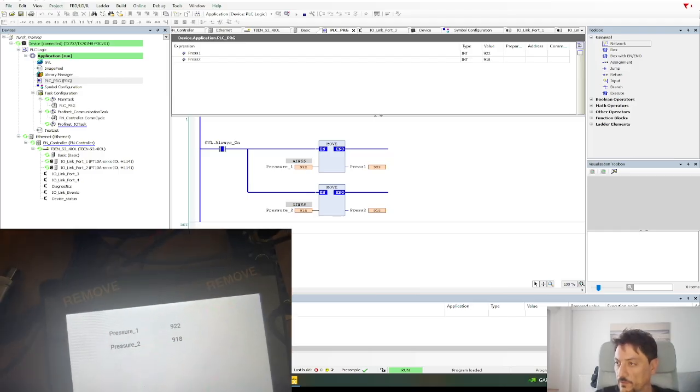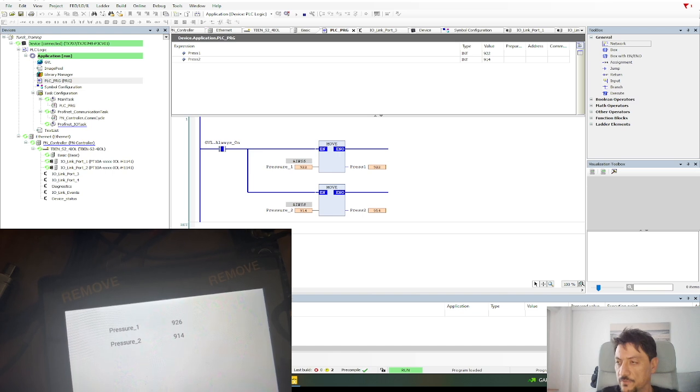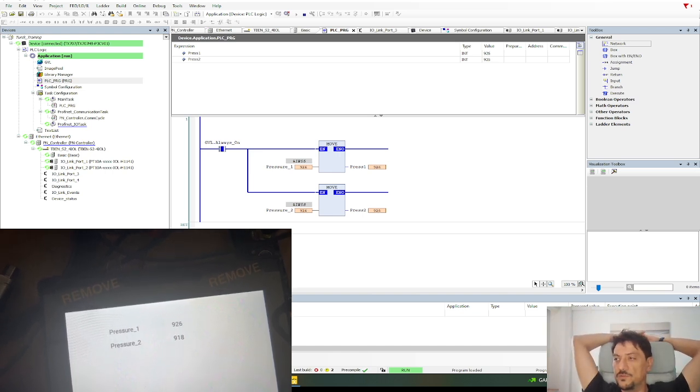Now here you can see the pressure values of the pressure transducers. It's pressure transducer 1 and 2, 926.